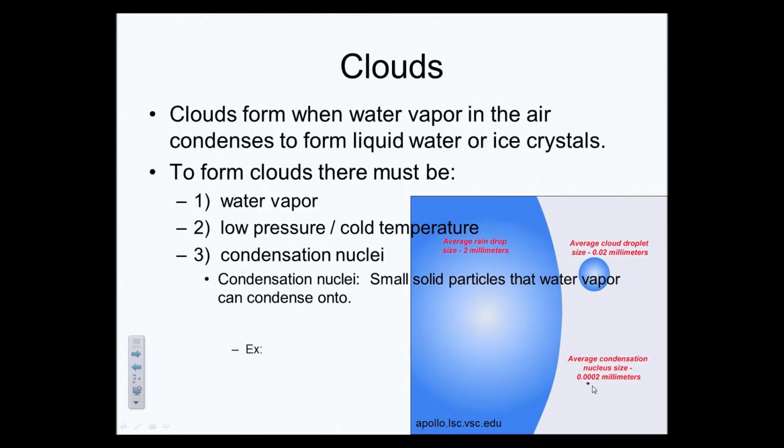So imagine every cloud droplet and every rain droplet has a piece of something in it, has a condensation nucleus in it. Now, what are some examples? You saw in mine, smoke is good. The most common one is salt from the oceans. When the wind blows the waves up, some of the water evaporates and that salt, so tiny salt crystals, are thrown into the air. Pollution could work. Pollen could work. Anything that's really small and solid.